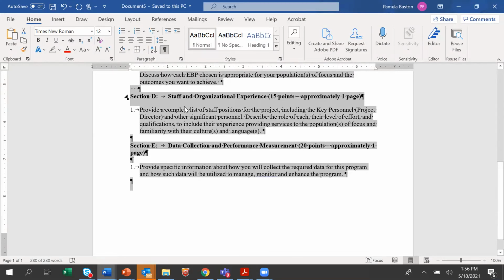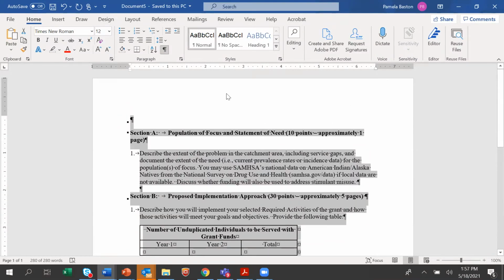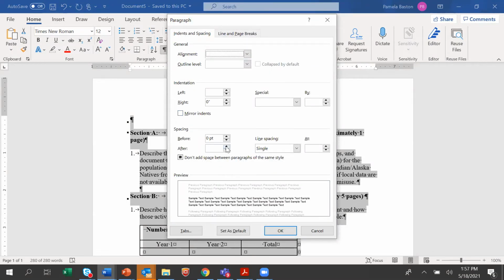But you can see that there's a lot of space in between some of these, so there's something a little off with the spacing. So then I go up to this little tab called paragraph and I click on it, and I go down here and I want 0 spacing and I want it to be on single. So 0 before, 0 after each line, and single spacing, because you only have 10 pages, which is not a lot of room. I need every inch I can get.